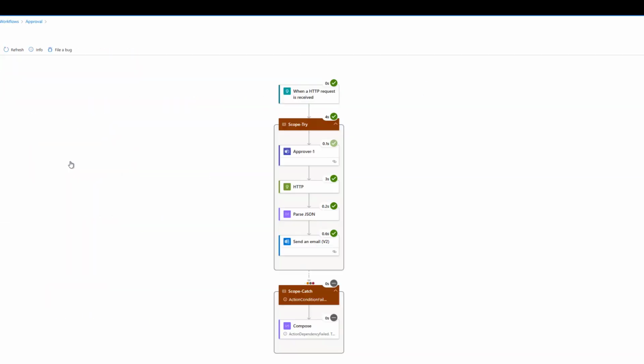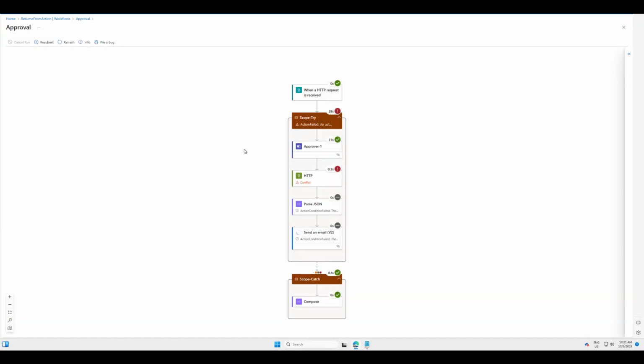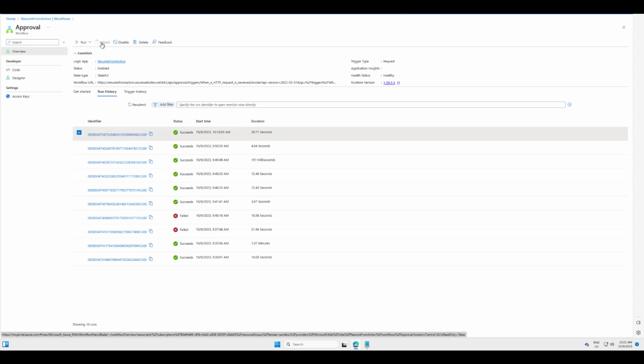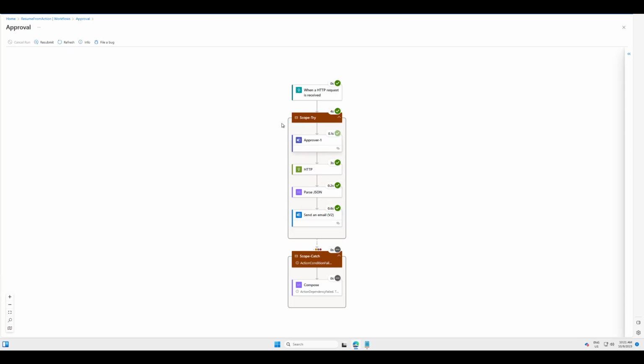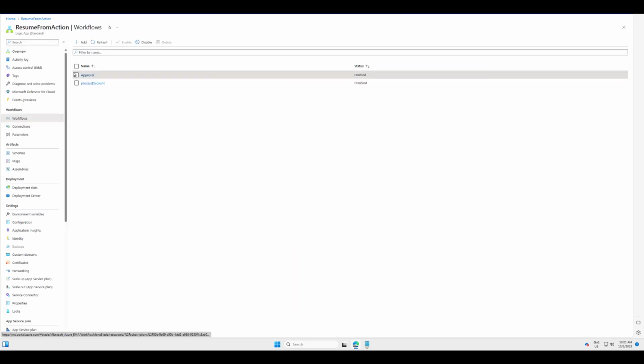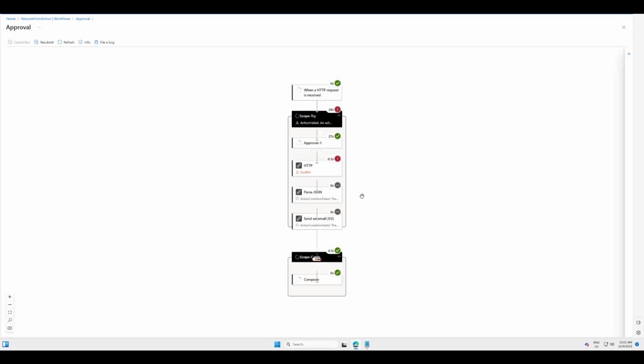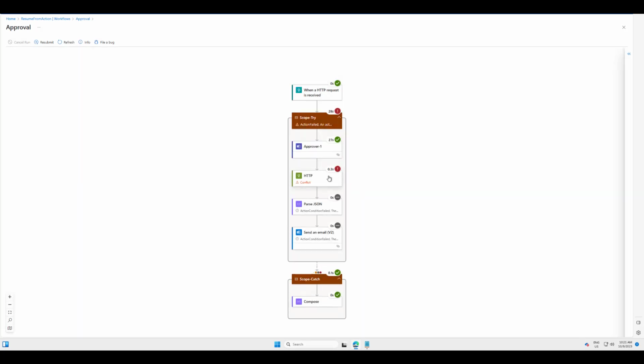And if we come back to our run history and hit refresh, then we'll see the new record, and we'll see that all of these were processed successfully. The original request, that doesn't change, right? That's still going to show a failure. So what ends up happening is that there is a new run. There is a new instance ID behind the run. So technically, when you do submit from here, you are creating a new instance of that workflow. You're just going to use the outputs from that previous instance, and that's really the difference.